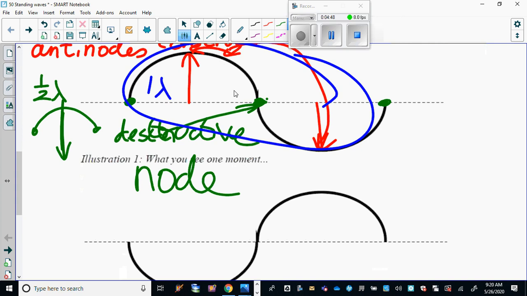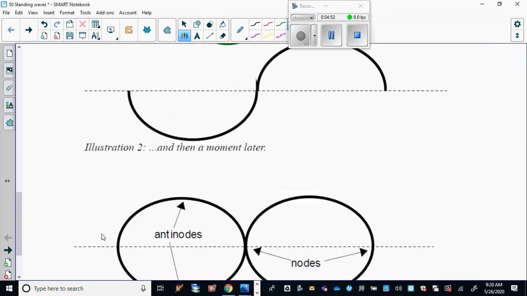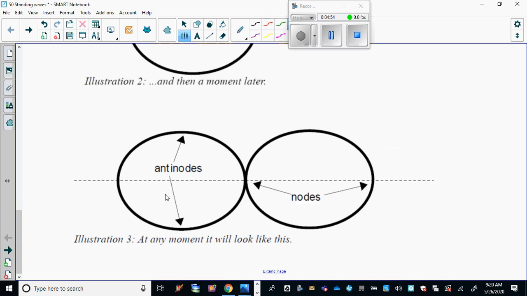So here we go. You see that at 1 second, and then you see this here, and what it appears to look like is that. You just get a wave where the particles on the wave are just going ding, ding, ding, ding, ding, ding, like that. And this particle here is not moving. Again, if we had a slinky and you saw this firsthand, you'd say, oh yeah, that is very, very obvious. So in this case, we have 2 antinodes and 3 nodes.